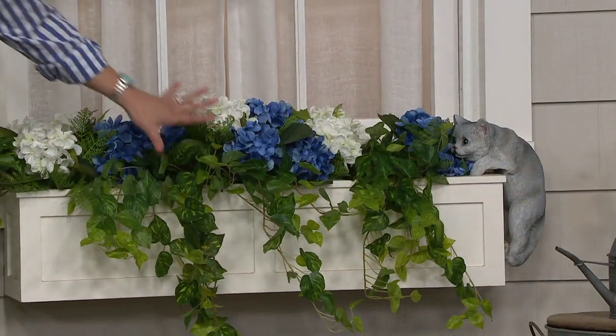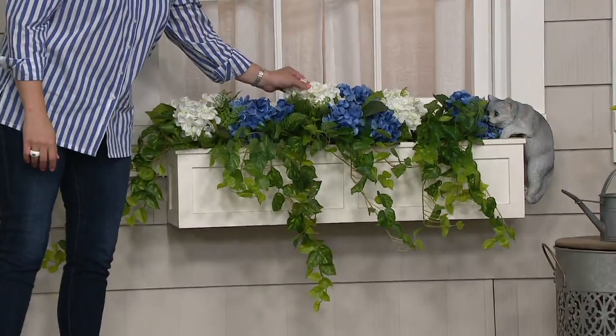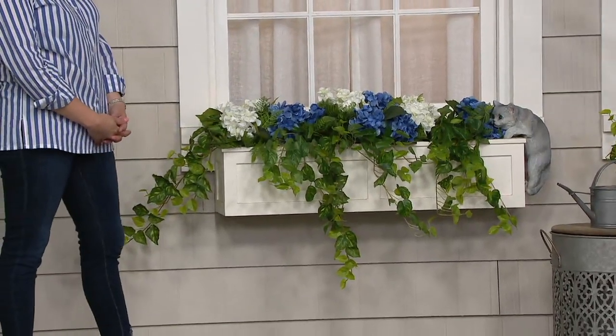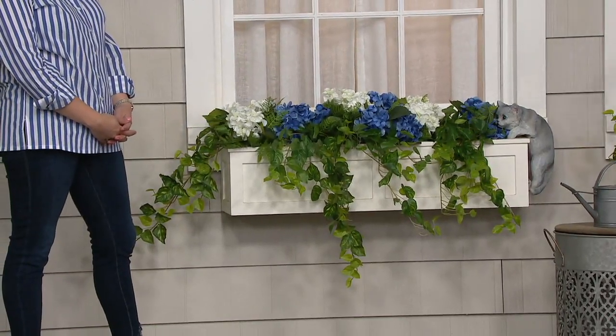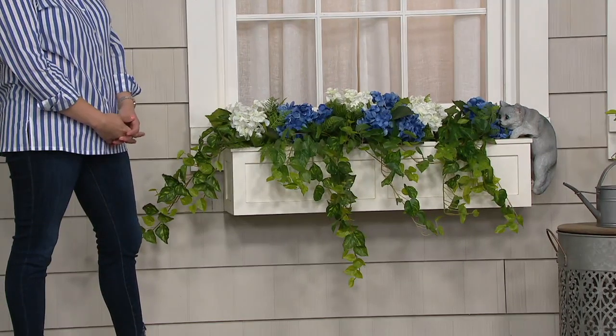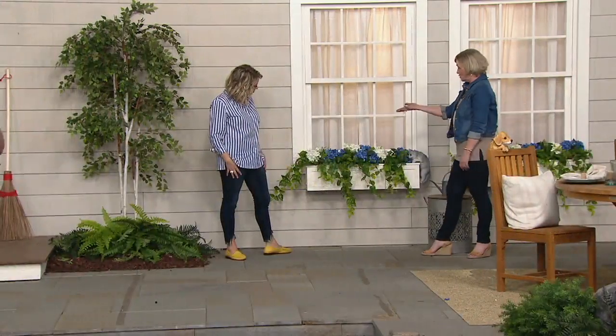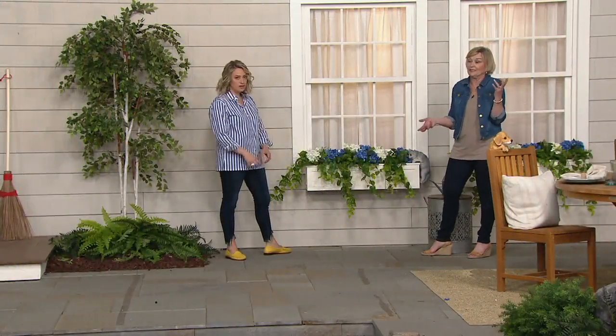This is a way to make it look amazing. And I do love mixing in, maybe I'll take a few potted ferns, something that likes shade, and add it to it, and that really will trick people's eyes. So this is actually 2 sets here. So for those people that are getting more than 1, you don't have to get the same color.